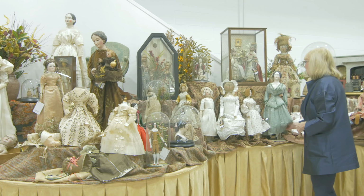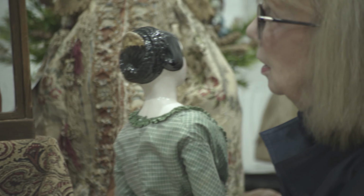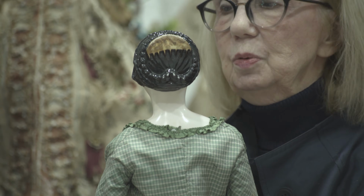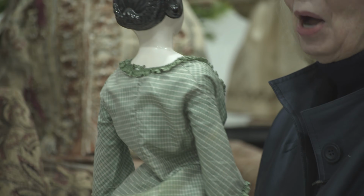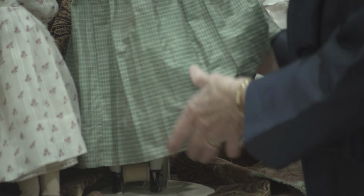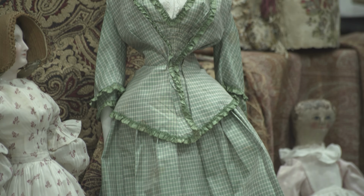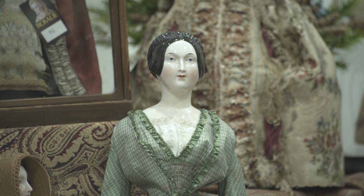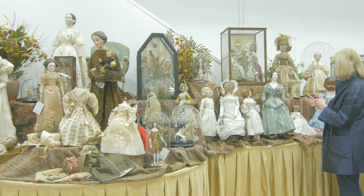We have another lovely porcelain doll here, and she has a secret at the back of her head, which is this wonderful sculpted comb. Always with the China dolls and the bisque dolls with sculpted hair, you really kind of have to look at them all the way around so you can find what surprises they might have. The hairstyles at the time were as much involved with the back of the hair and the side of the hair and the ornaments that could go in the hair as with the front of the face, where very often hair was pulled back to let the beauty of the face shine through. And that translated itself into its dolls.